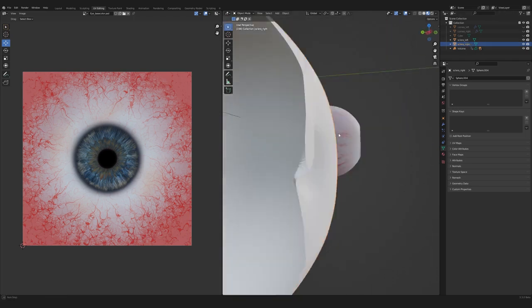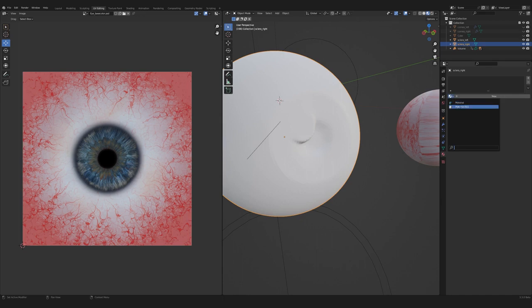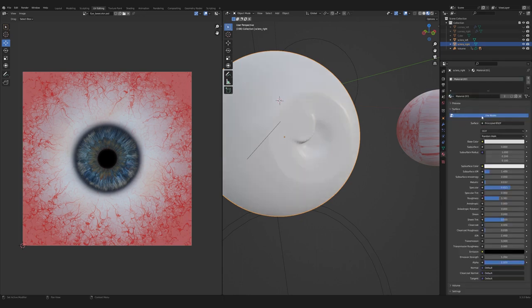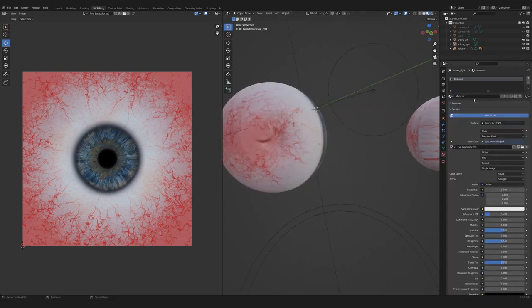I'm going to take my sclera right, that is right here. We're going to go down to the material properties. And we're simply going to click on the little drop down that is right here to browse the materials that have been created. Let's select our material .001, which at this point we could probably rename to sclera. Let's go to our little drop down that is here and then select, I believe it is material here, not material 0.01, and that is the case here. So we could probably rename this to sclera. That would make a lot of sense.